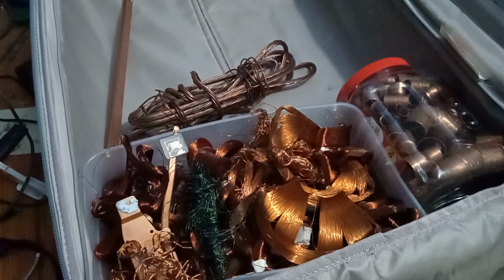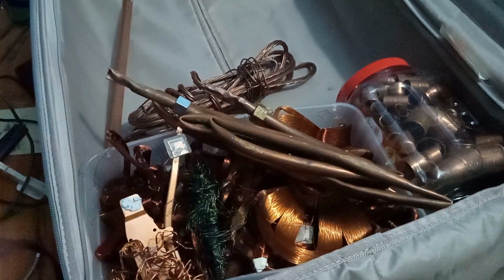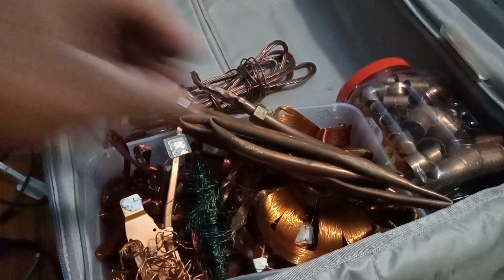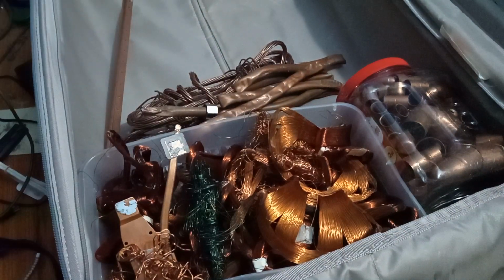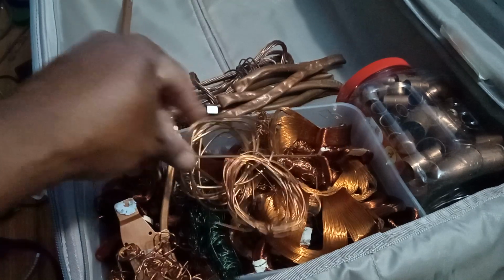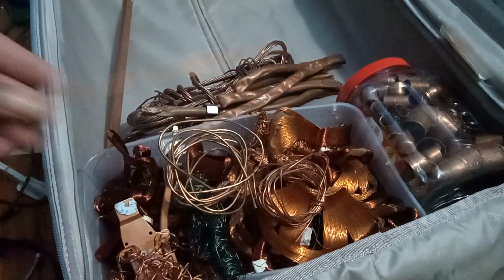Now, guys, we have a lot of copper to go through. I have this. This, I believe, may have come from some type of huge unit, but I bent that in and hit it with a hammer. So that goes here. Again, we're going through a lot of copper today. A lot. Okay? We also have stuff like this. I love stuff like this because this is beautiful copper that I can see. Now, I have a lot of these here. Someone had actually thrown out.